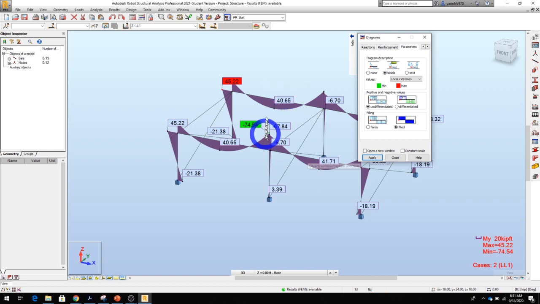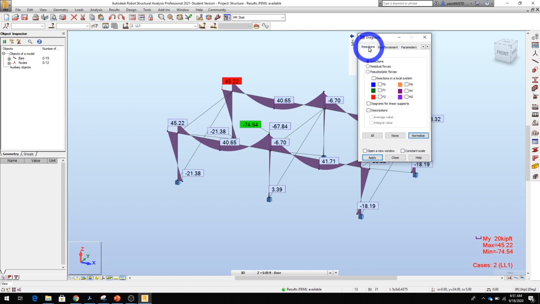So let's do other things. If we want to calculate reaction, we click right here, and we can check all this out. See if we find the reaction in this area. But that will be just for live load 1. I'll come back to this later. We can do a reaction for all of them. Let's clean this out a little bit.